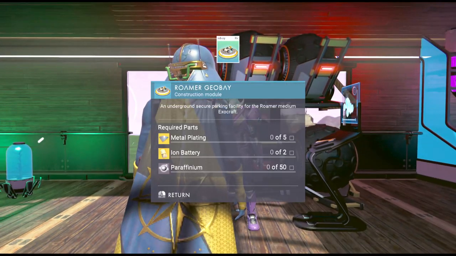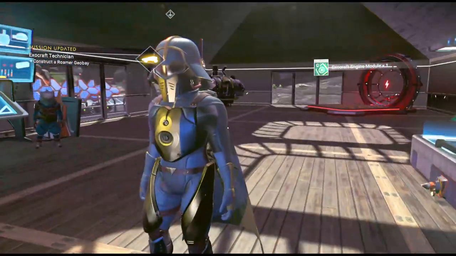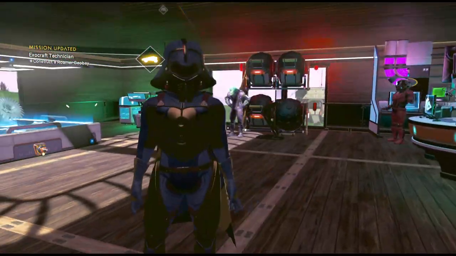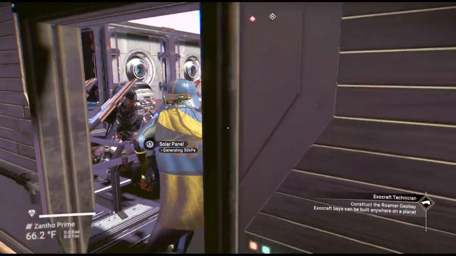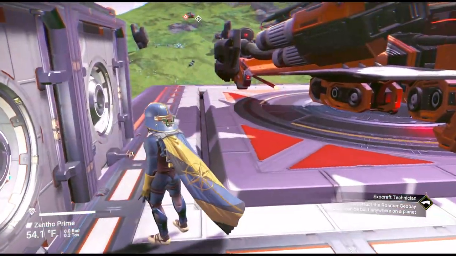So we're going to build a roamer geobay, but not today. So we're going to go ahead and complete these missions. This is going to be the exocraft missions that we're going to complete now. And then we're going to complete out the rest of the base mission. So it looks like one more episode ought to do it. And then we'll be done.